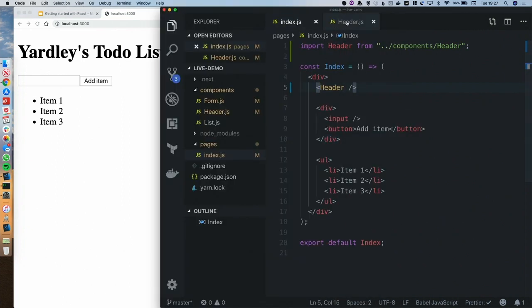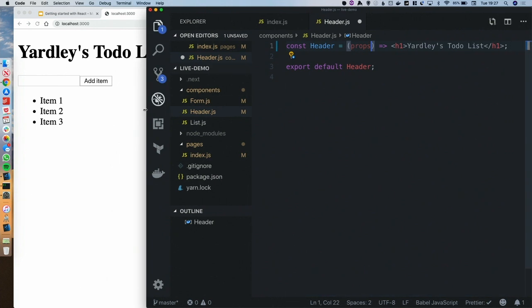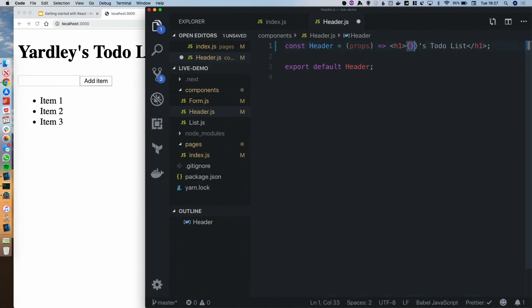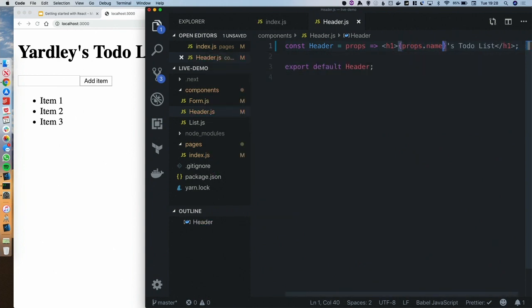Now, the implementation of this isn't great because it's not reusable. It's only reusable for me. If I was to render this on a server, we probably want to inject someone's name into here. So what we can do now is use props to make this reusable. I can open some curly braces, which means I'm going to evaluate some JavaScript, and I can just call props.name.